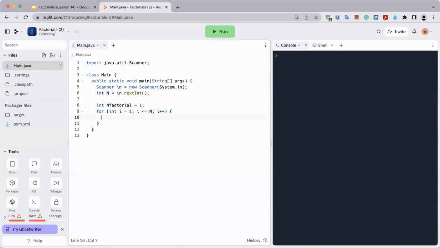All right, so now inside the for loop, all we have to do is update n factorial. And how we're going to do that is multiply it by i. And there we go, we're done. And now we can print our output. All right, so let's run this.